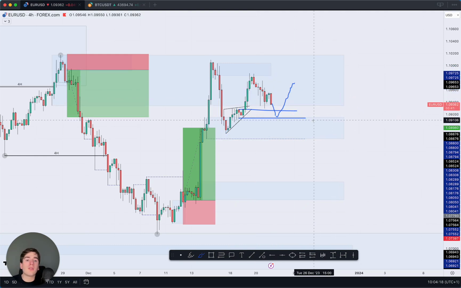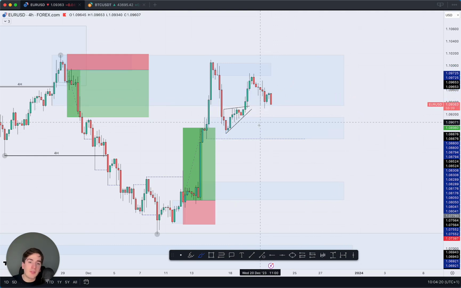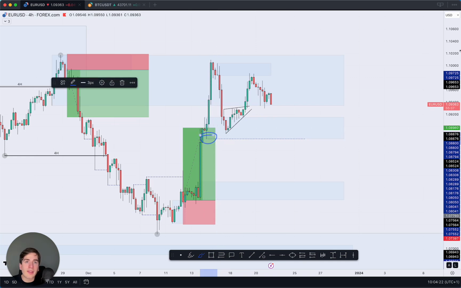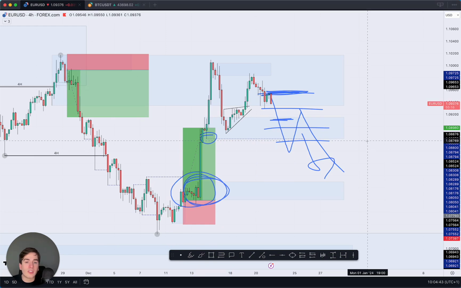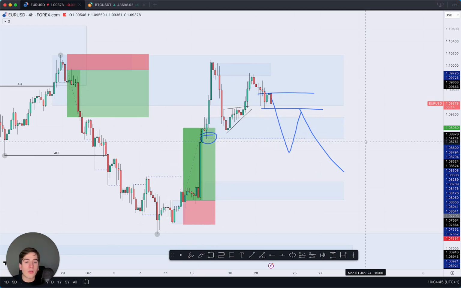But what I'll be looking for, as I mentioned in yesterday's video, is a short once we break that fractal low, which we have positioned over here. So what I'll be waiting for is that push down, then a pullback in towards the area of supply that is then created, with the fractal high somewhere here or maybe here, and then we look to short from that area of supply back down in towards this area of demand as our first target. So that's what we'll be waiting for on euro dollar.